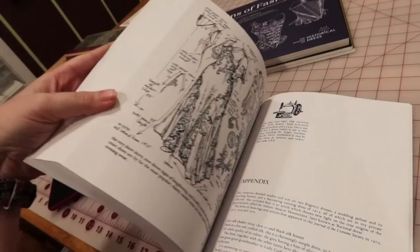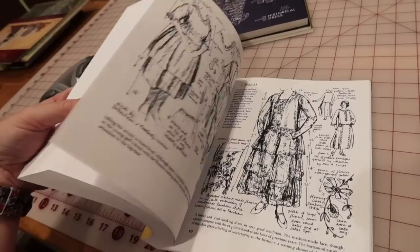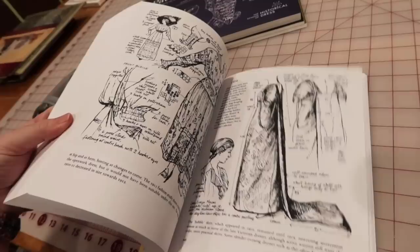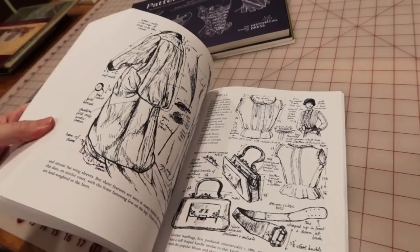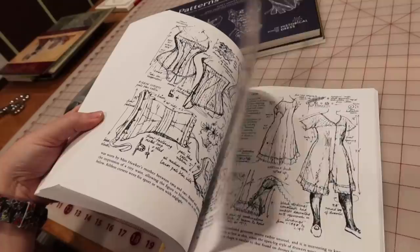The whole book is sketches. It'll give you lots and lots of ideas. I do think it's really great for that. I think it's great for gleaning little insights, or figuring out what the name of an outfit is called, a different kind of dress maybe. It's really good for looking at how stuff is styled because it shows you, like, that one has a hat and stuff on the corner. Lets you know how things should look on the body, but all in sketch form. And it doesn't teach you how to make anything. So if you are new to costuming, not a thing I would suggest.